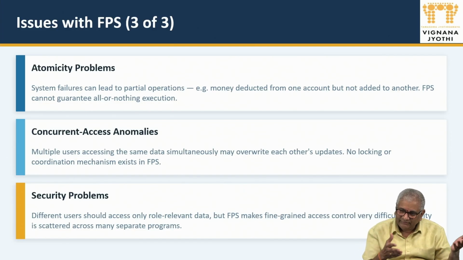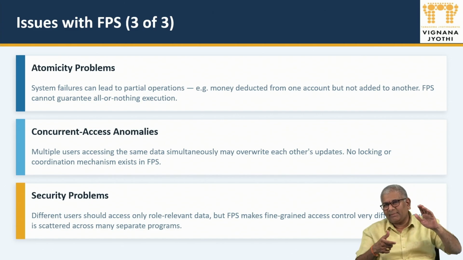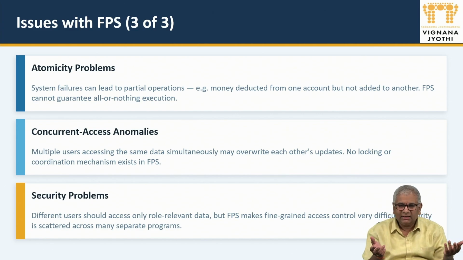Now, even if it is a text file or binary file, once you get the data, if you know the format of it, you can always decipher that. It could be some sensitive information of the students, health issues and all these things. So in FPS, once you get access to data, anybody can access the data anytime. Any program can do the same thing, right?